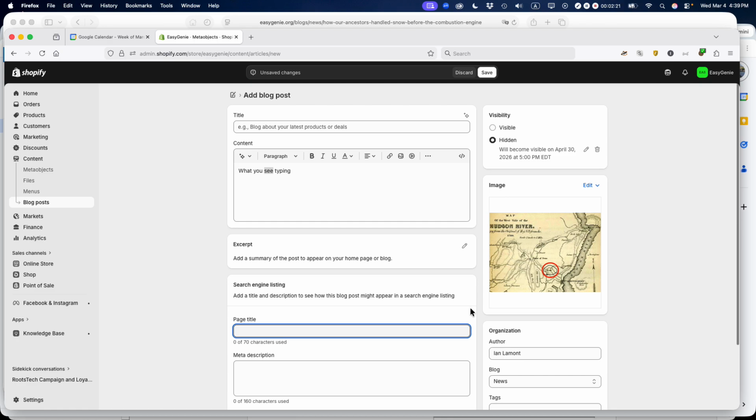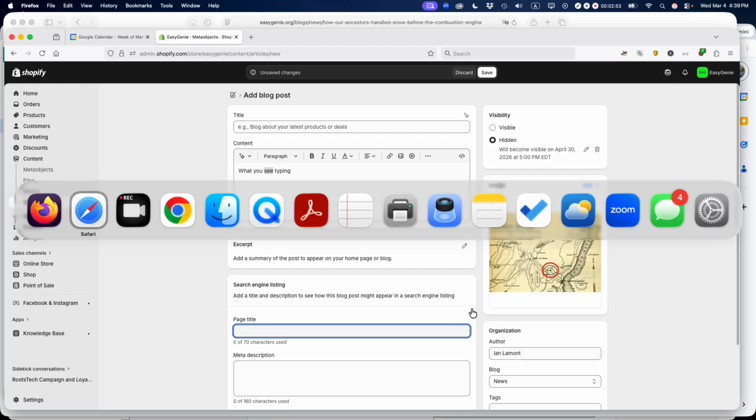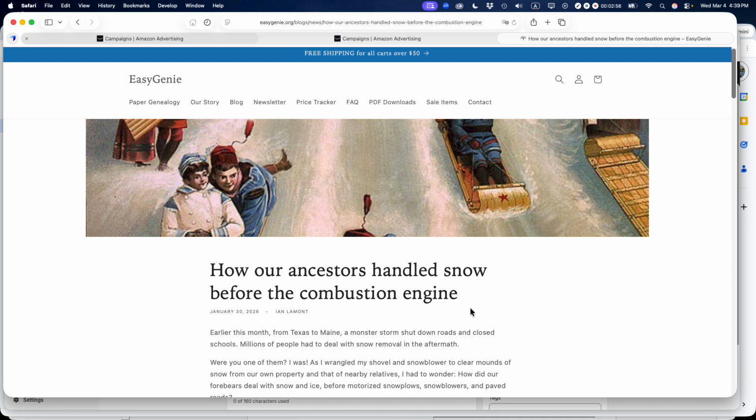And the best thing about this is, first of all, it sets your Shopify store apart, because most Shopify store owners, they're just focused on selling stuff and promotions and maybe something about the brand, like the brand was founded in this year and this is the founder. But actually having a continual story to tell, or giving your audience something else besides promo codes, or product listings, or about this company, something that shows you have a soul and you have interest, I think is a valuable thing. Like the focus of my store, it has a strong historical focus because what we sell is related to genealogy. So having a blog post like this, it's really a good thing.